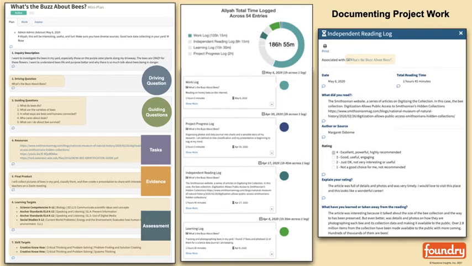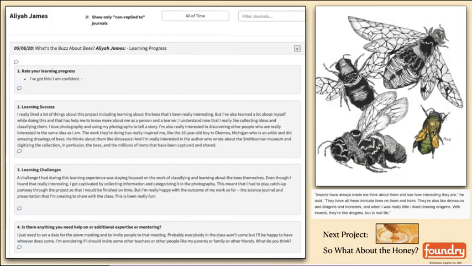There are logs about how students are using their time, and there is in fact independent reading detailed logs. You can see if you open them up what students have done to respond about what they're reading. There's also journaling about this project, and it's captured in Foundry as well. And so you see here a student talking about what she really loved about this project and some of the discoveries she made about bees and some of the artwork she found about bees that she wanted to focus on and share because she was interested in it as well, the artwork.